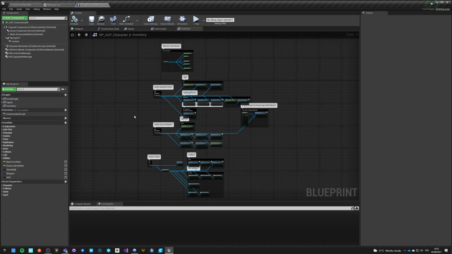It has finally been the time to release AGR Pro version 3.0, which comes with some exciting updates. First of all, we obviously fixed all the known errors that you reported on Discord, added many improvements to the performance of the previously existing plugins, added a new widget to debug the animation states, which I'm going to showcase in a separate video, and a new inventory system, equipment system, and item system, which I want to go through right now, and also a function library. So let's go through this update regarding inventory from up to down.